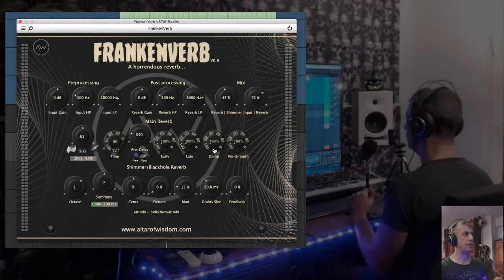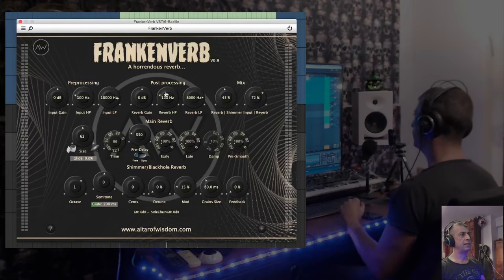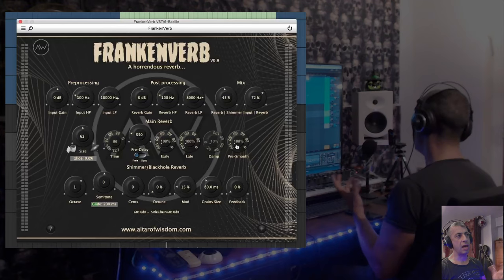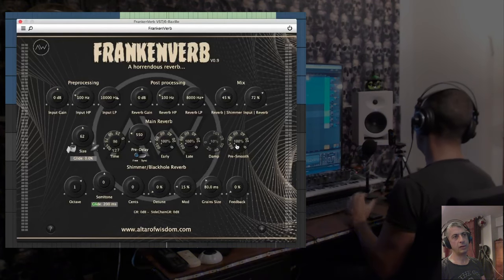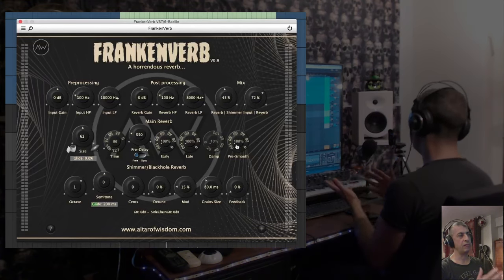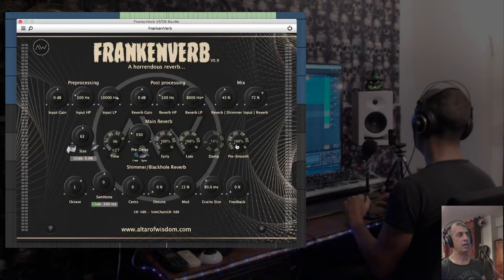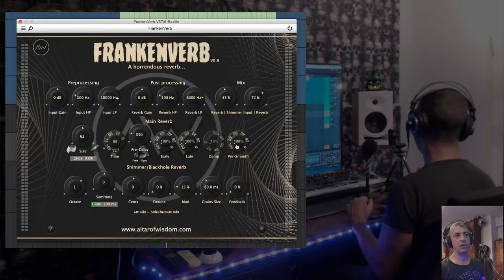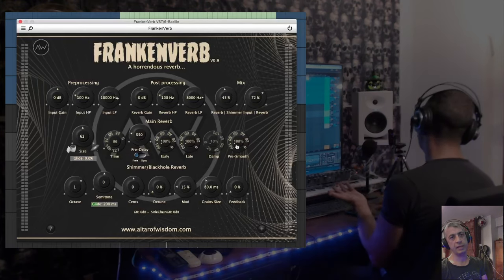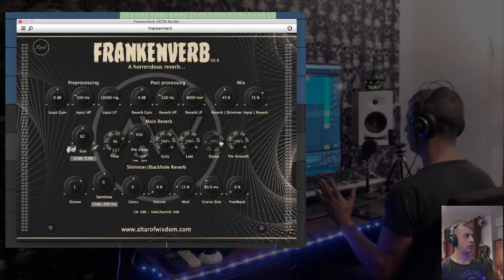The pre-smooth is a parameter that you probably don't have in most reverbs. I found it interesting. It's some kind of low pass as it's gonna merge, it's gonna average part of the incoming signal, causing what we would call a very simple low pass. I mean, two consecutive samples will be averaged, and more of them if the pre-smooth is higher. So it will basically eat the transients of your incoming material. So if you want to have something very smooth, this parameter, and hence the name, will have some importance. This is for the main reverb, so it's pretty straightforward.